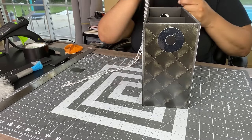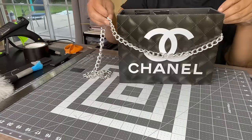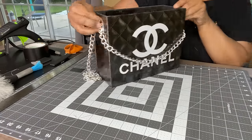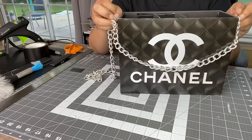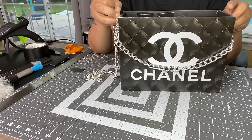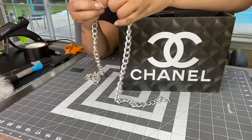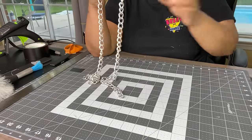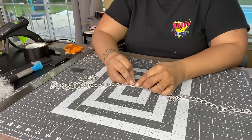I think I want my chain on this side, even though this is where the words are. I still want my chain to be on this side. It's probably going to be about from here to here. That's fine. I'll just hang it right below the C before the Chanel at the bottom. And so I'm going to cut this chain about right here. So I'm going to go get some wire cutters. And then I'm going to cut it right where the 12 is.